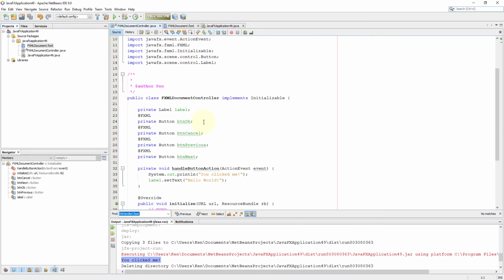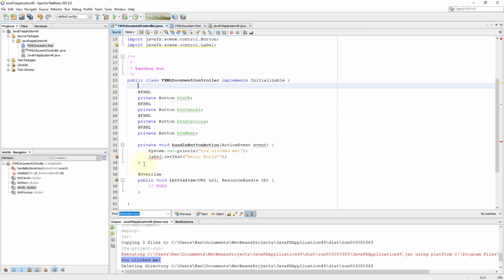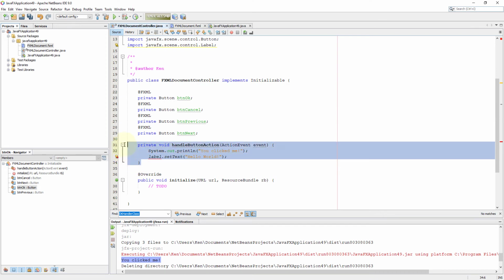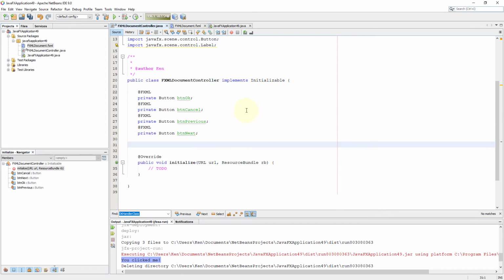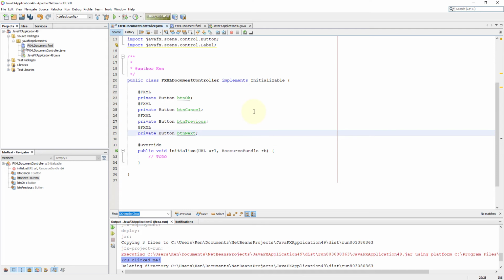Let's make the controller so that we can have up-to-date names. Remove the label. Then as you can see, there are 4 buttons. Also, let me remove all the implementations. Now we will implement it according to event handler.